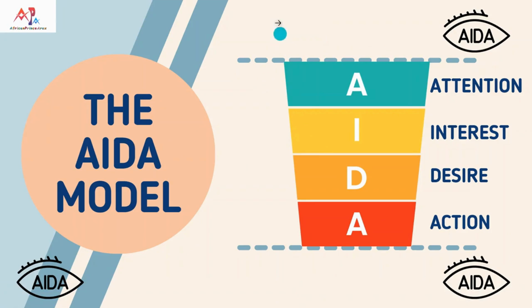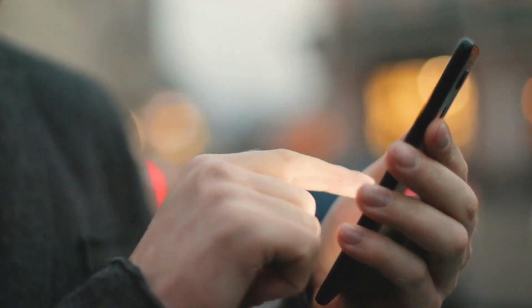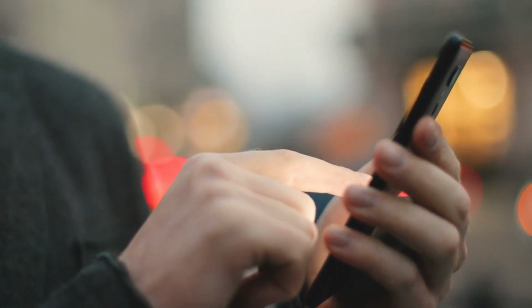In this video, I'm going to be discussing what we know as the AIDA model of copywriting. You see, there is something about this copywriting skill, like I have been saying from the beginning of my video. What we majorly use this copywriting skill for is to allow people to actually do something. That is the major reason why we learn this copywriting skill.